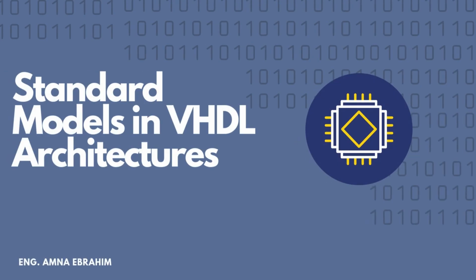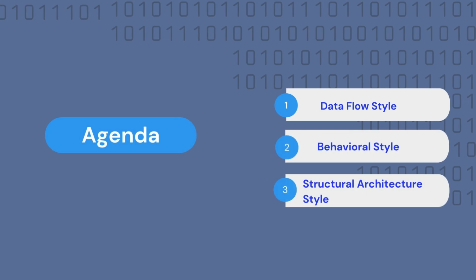In this video series, we explore different concepts and aspects of writing VHDL code to model digital circuits. And this video specifically focuses on the different types of architectures used to model different types of digital circuits. Most specifically, in this video, we will cover 3 different architecture types: the data flow style architecture, the behavioral style architecture, and the structural architectural style. So without further ado, let's jump over to the video.